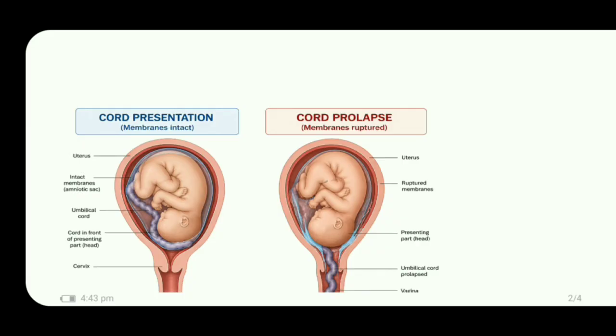Intrapartum, you can diagnose cord presentation either with an ultrasound, or when you do a digital vaginal examination you can feel the pulsation of the cord, right? But in cord prolapse, the cord is already in the birth canal and you can feel it during the digital vaginal examination. Or the fastest way, the earliest way of knowing occult cord prolapse is when there is sudden fetal bradycardia or recurrent variable decelerations.